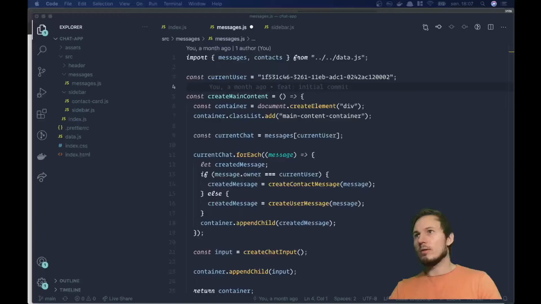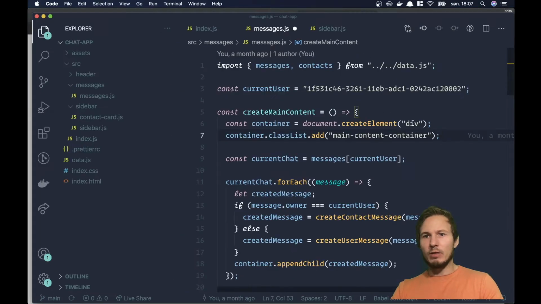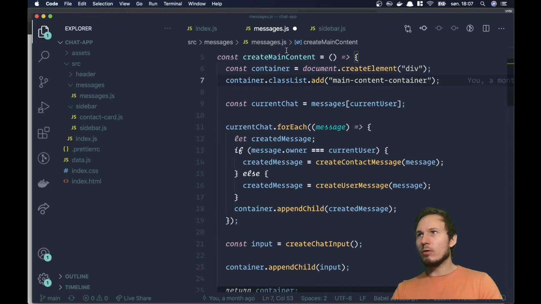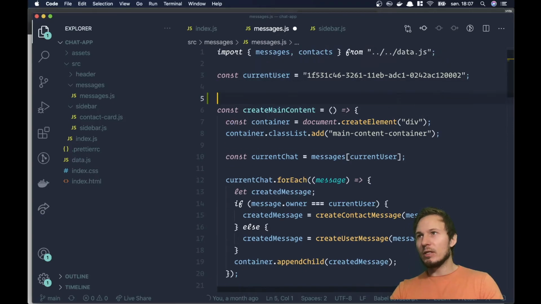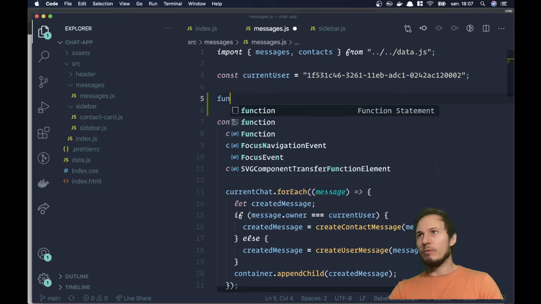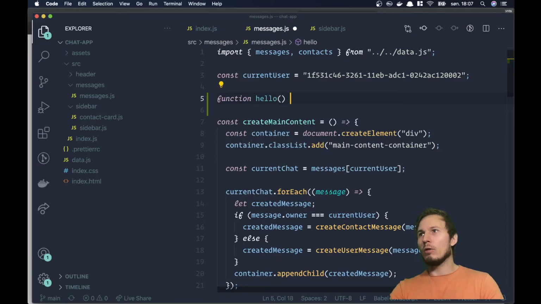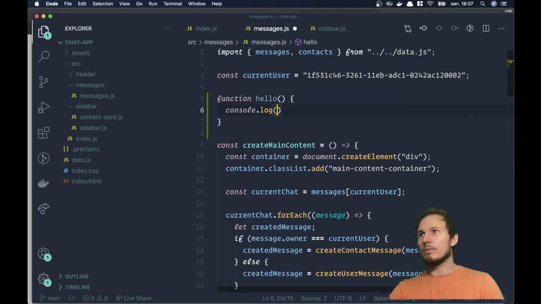All right, so here we are in our messages.js file, and we have a function here called createMainContent. Now, don't be scared because this function looks a little bit different from what we did before. If you remember, we had a function hello, which looked like this. And it's exactly the same.